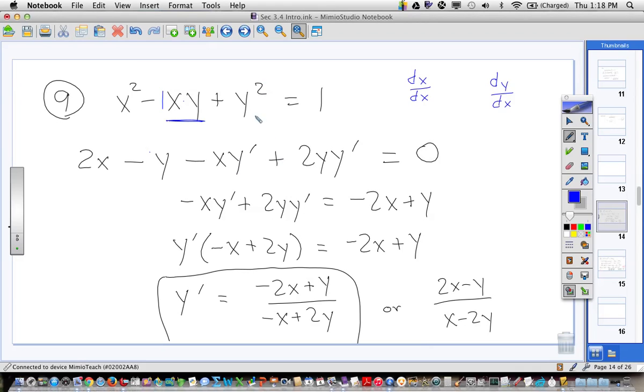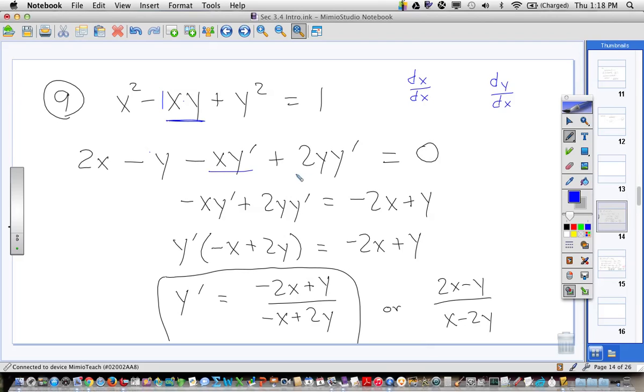Then the derivative of y squared is 2y, y prime. Now, some people, again, have been asking me, like on 3y, why isn't the derivative 3y, y prime? Well, think about it. What's the derivative of 3x? 3. The derivative of 3y? 3. And then tack on the y prime. So the derivative of 3y is just 3y prime. The derivative of y there is just y prime. Okay? All right, and the derivative of 1 is 0.